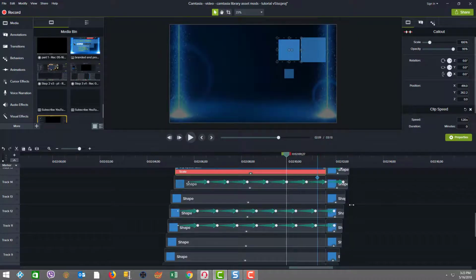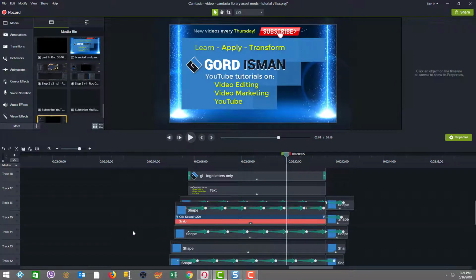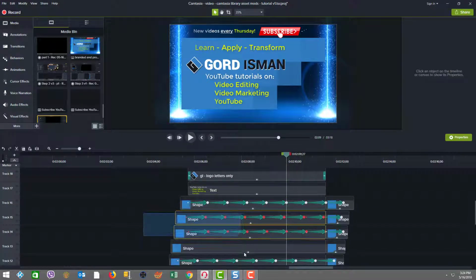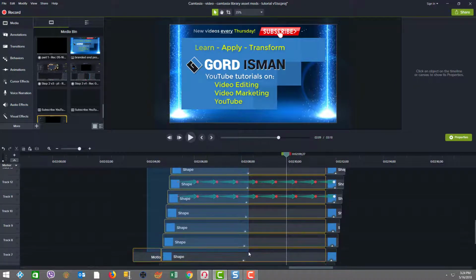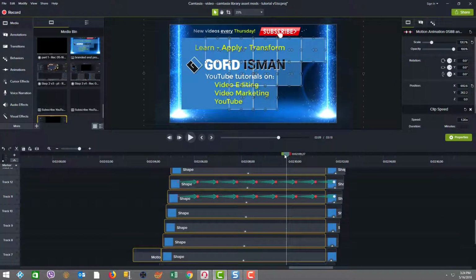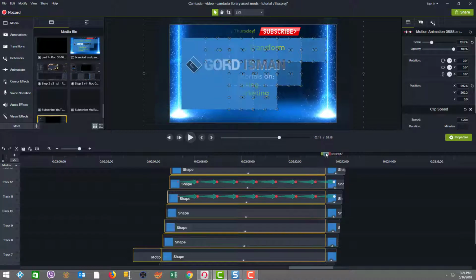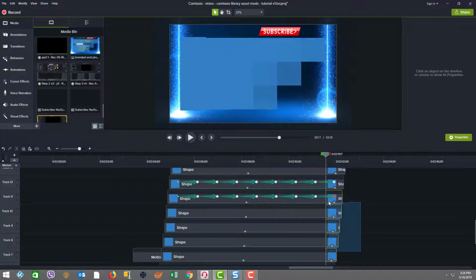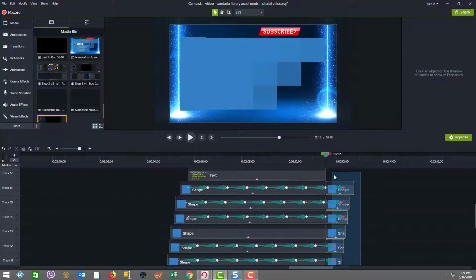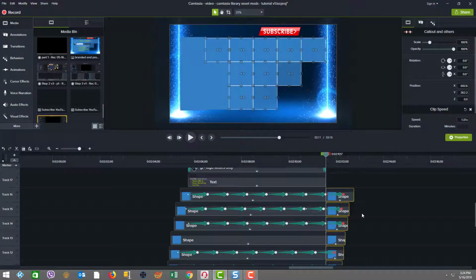So what I did was I went in and I selected all the shape tracks. Okay, I'm not going to do this again because this is already in here. I'm just going to demonstrate what I did. I selected all the shape tracks, and at that exact moment where it gets ready to start to shrink, I did a split to separate the end elements of the shapes as they were shrinking.